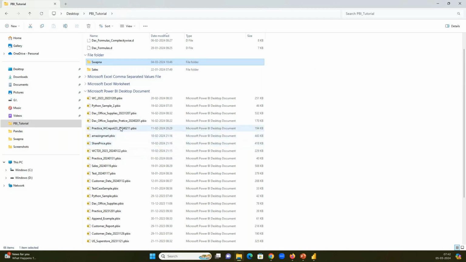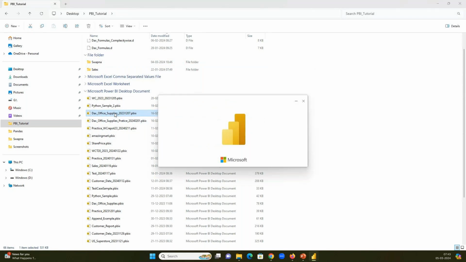You will work on office supplies data, wherein you will create multiple DAX formulas to understand who's the top performer across the regions, which rep is performing better, which product is being sold more, and which product is not being sold more. And then you will connect Python as well within Power BI. Let me open that for you. If you guys have any question, you can ask me by the time I open the books.